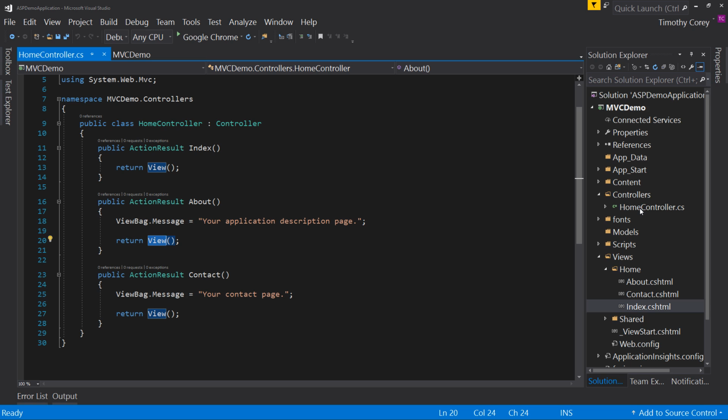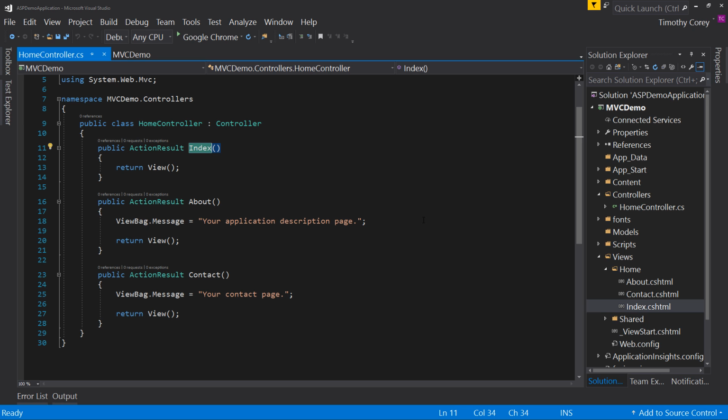So this is what the home controller does. It says, here's which view to display when you call this method. Now that's very, very simplistic, and yet it does have some power behind it, and we'll see that in a minute. But don't worry if you say that looks really too simple, because your methods here will probably have a little bit more code to them. Maybe not a lot, but a little bit more.